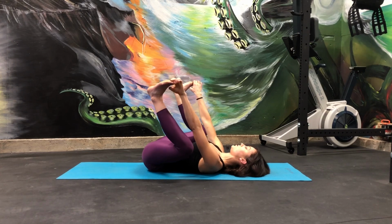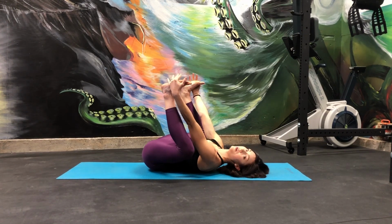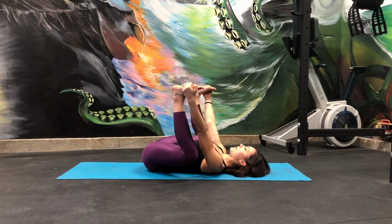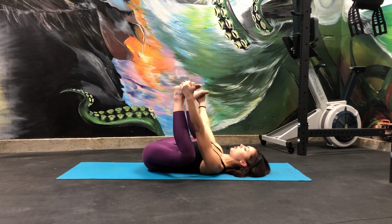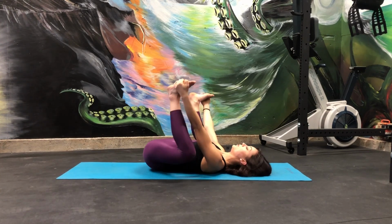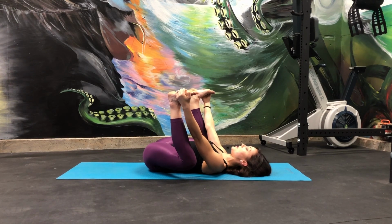So there's a few ways to do this. You can grab your arches, the insides of your toes, or you can grab the outside of your foot too. I kind of feel like I'm doing a squat on the ceiling when I do this. So pull, and then I like a little bit of an arch in my back to get a little more inner thigh. Try to let those hips relax. You can rock a little bit side to side. This is obviously super good for your squat mobility. Nice flat back here. Lots of flexion in that hip crease. So good stretch for that.